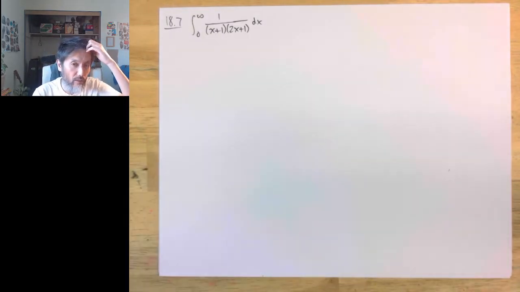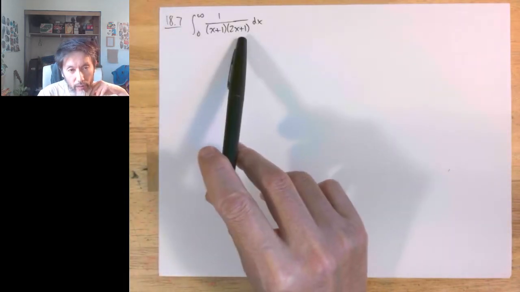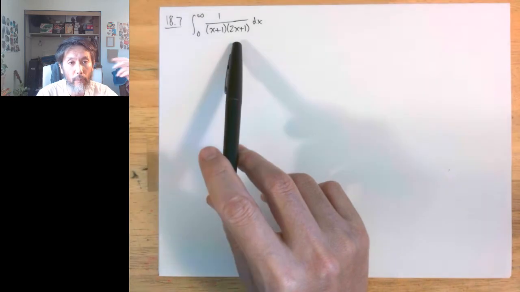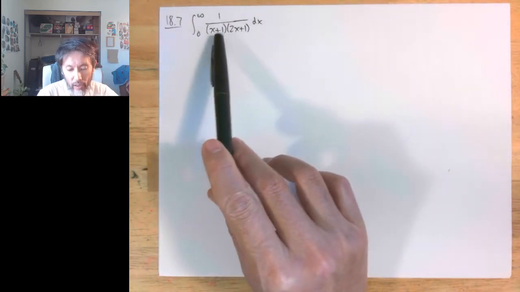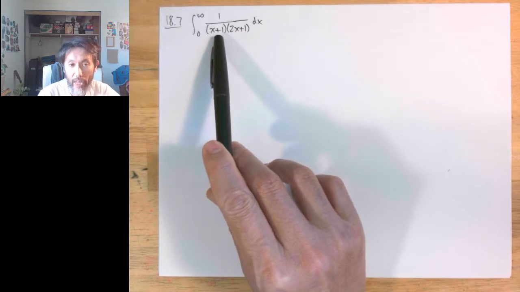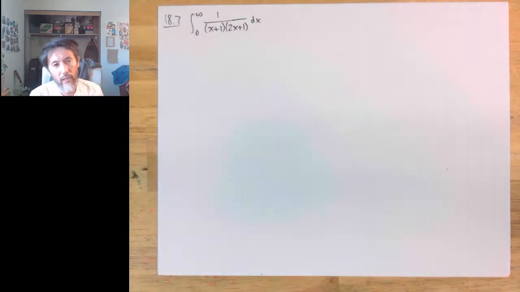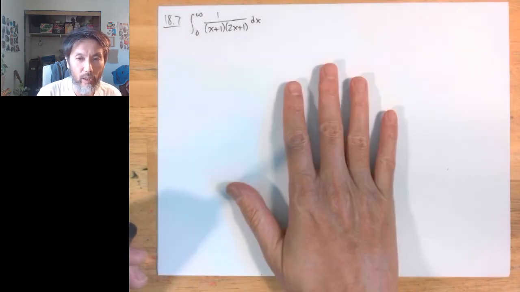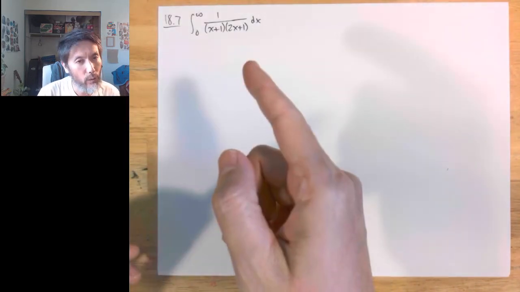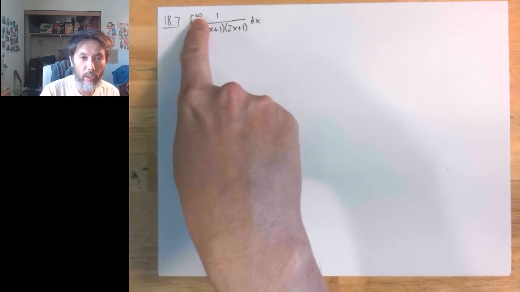Here, I think you can verify that we do not have any such singularities. This is a rational function, and the singularities, where they do occur, are when the denominator is 0. And the denominator is 0 when x is negative 1 and x is equal to negative 1/2, as per this factorization of the denominator. Okay, great. So we don't have any of those singularities to worry about, and that's good. But what we do have to worry about is this infinity here. And that's really pretty easy.